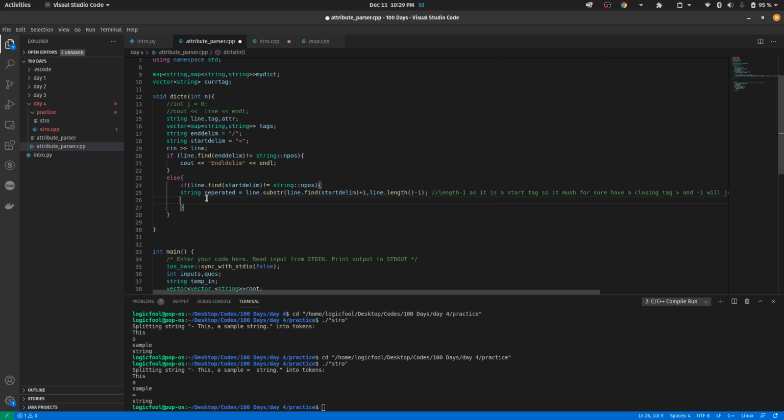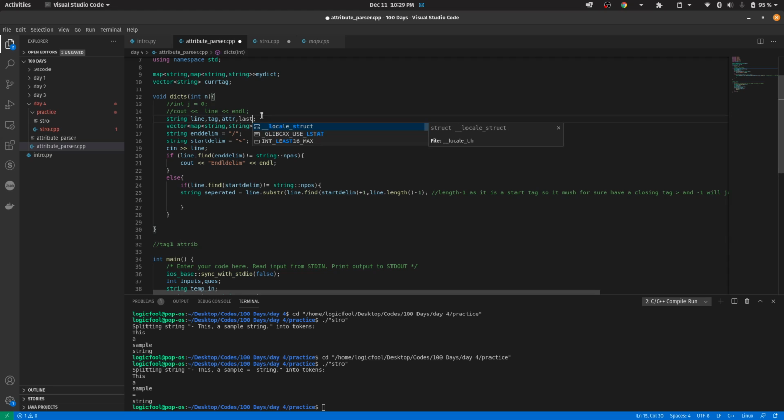As of this, I need to split, like, this is my, yeah, that's my tag one. So I need to just split it on space. So the tag one first split would give me the tags and I'll push it into current tag. That means I'll know which tag I'm currently working on.